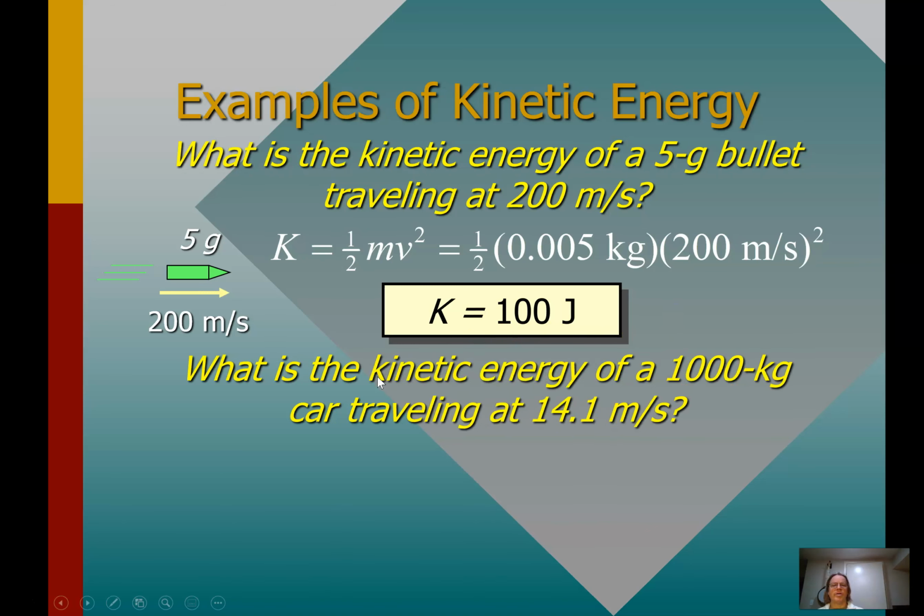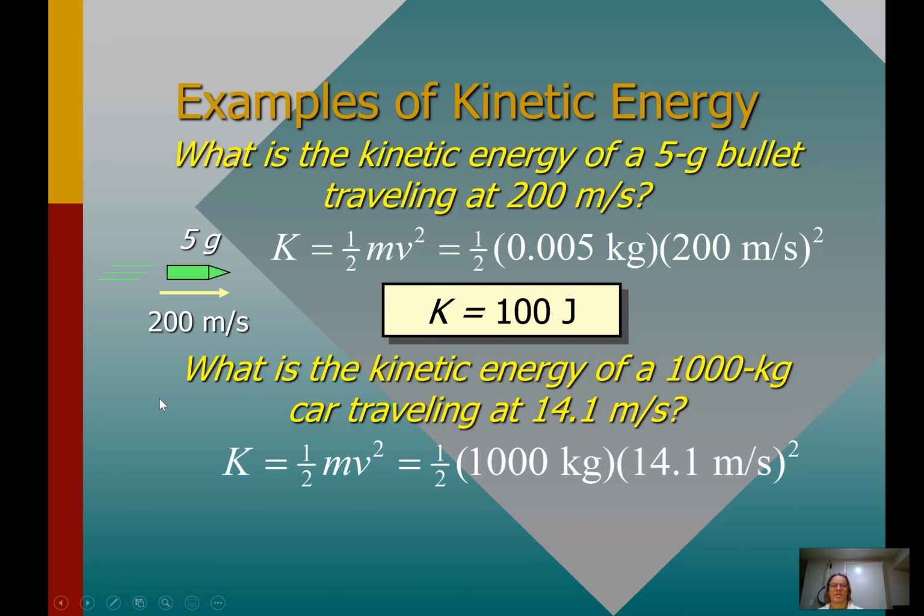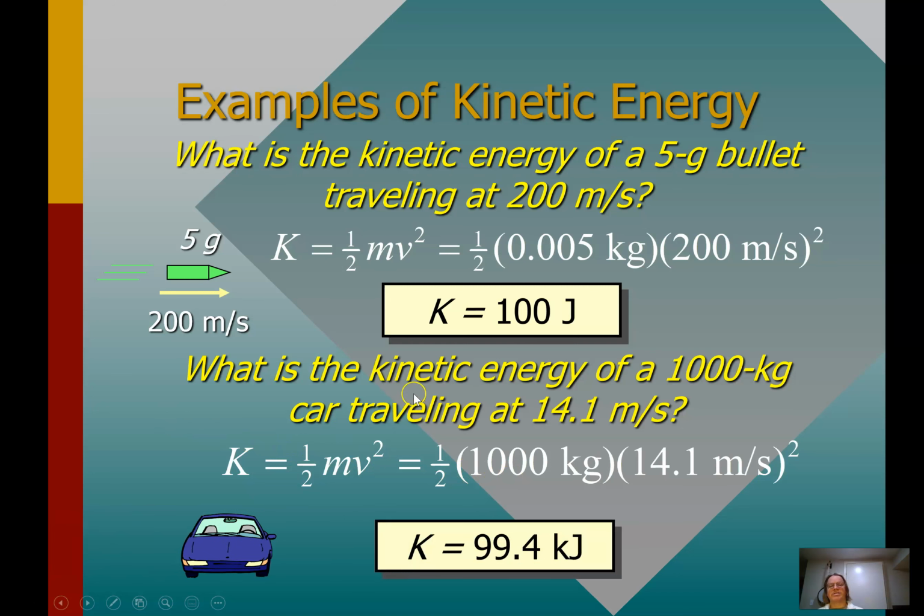Okay? So what about a car going only a puny 14.1 meters per second? What's 1,000 grams? That's not kilograms. That must be one of those smart cars that's like the size of a clown car. I don't know. So same story, 1/2 the mass. Don't forget to square that thing, and pew. Hey, it looks like it's the same energy as that bullet. It's not. It's kilojoules. It's 1,000 times the energy because it's much, much more massive. So it's going slower, but it's much more massive. Okay? So this car can do a lot more damage than a bullet can.